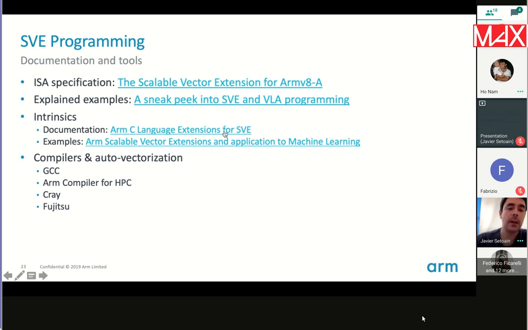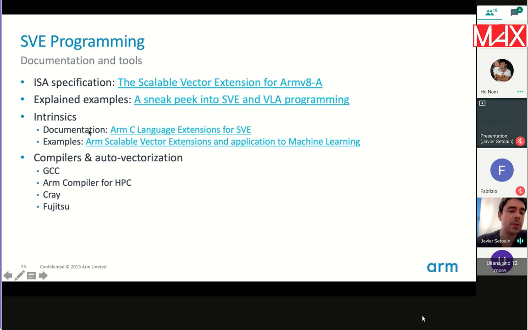If you don't want to work with assembly, that's perfectly fine. You don't want to do that anyway. You can use intrinsics. I think the intrinsics are included in at least all major compilers, they are still probably pending to be accepted in LLVM, but they will be there eventually.